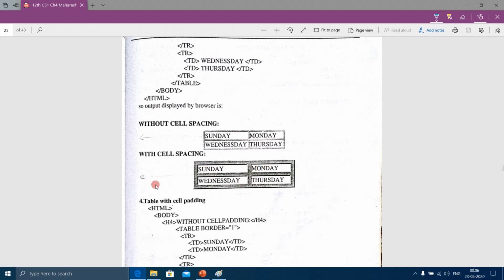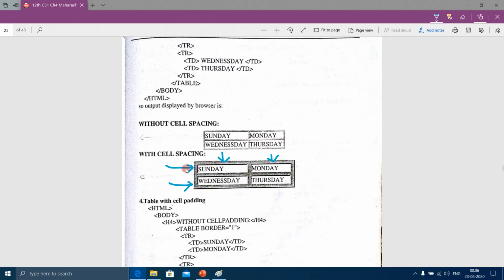One row and the second row. See, this is first row and this is second row. And what are columns? This is column. Vertical is column. So I hope you are clear with what is row and what are columns within the table.